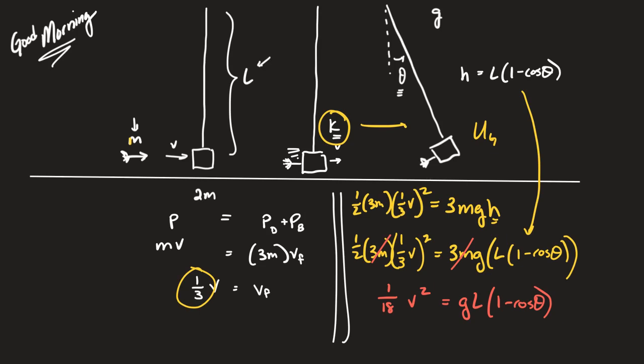If this had been lowercase m and this had been capital M, we would have some fraction, probably indicating the ratio of the masses somewhere here in the problem. But the fact that we made the masses multiples of each other is why the mass cancels out in this problem, not because of conservation of energy. That's not it. And I want to be very clear. The mass only cancels out because we made them multiples of each other. This 1/3 is the last remnant of that, which is in the middle of this fraction here. And it represents how those masses were related during the collision.